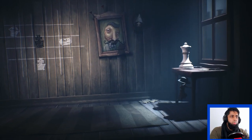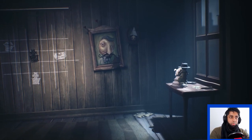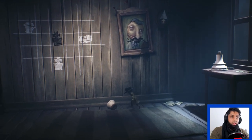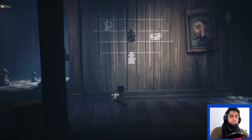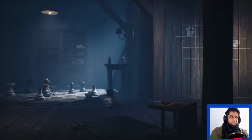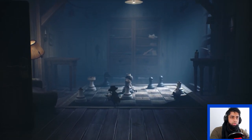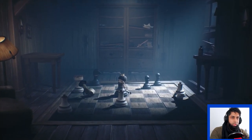Can you just jump? Oh my god, this game sometimes. It's honestly an amazing game. I love it. But you know when it does crap like that, it really irritates me. Okay, so you need to obviously look at that. So is this a bishop? Bishop needs to go on the top left, castle right, and king at the bottom. Okay. Castle on the right. Okay, put this down here.